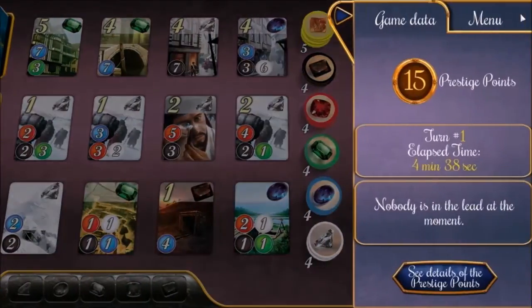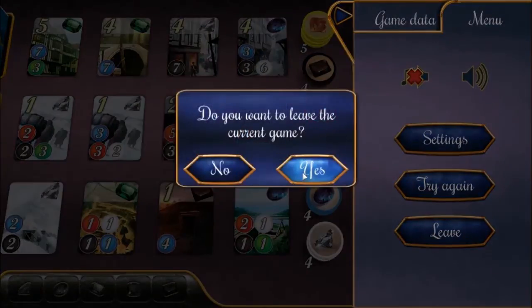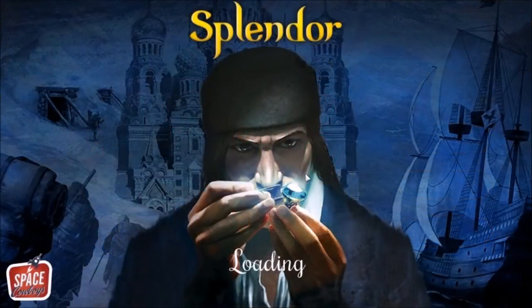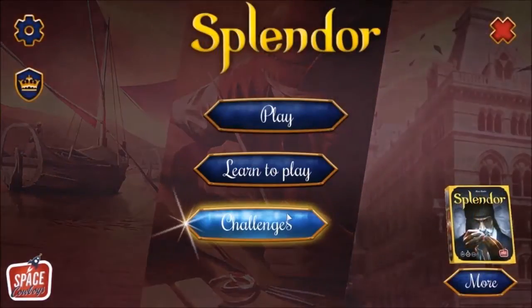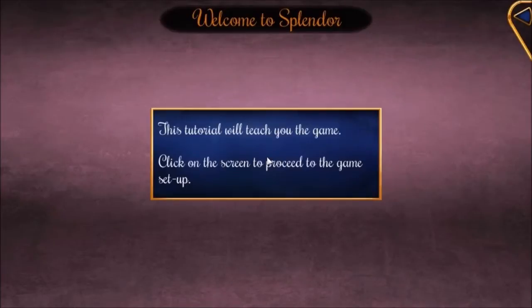In fact, let me just go back to the menu real quick before we actually start. Let's hit leave. And I'd like to click on Learn to Play here. I'm curious to see how this looks, and B, I want to be able to correctly explain the different actions that you can take on your turn.